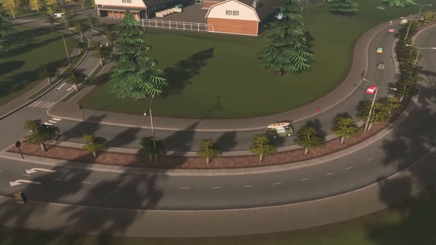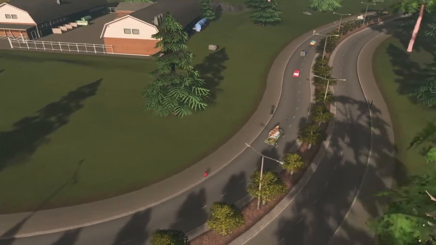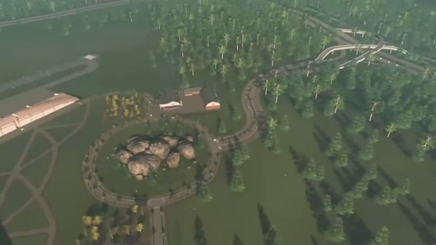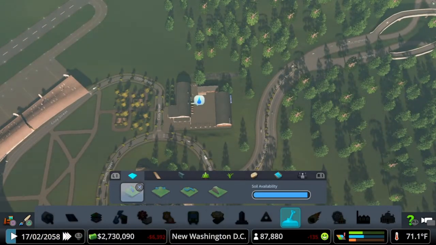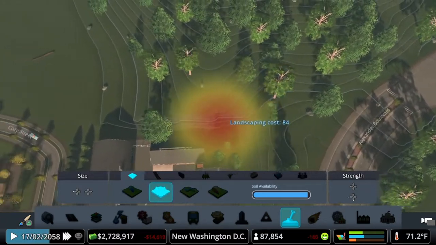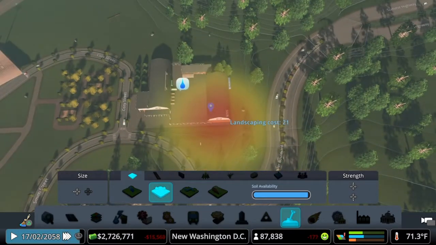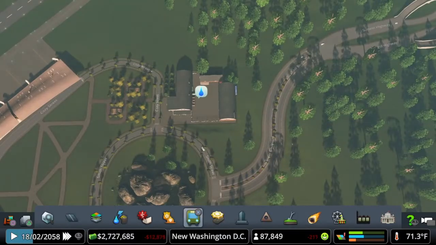Let me pause this. You can see kayak on top, cooler in the back. Anyway, those are the maintenance buildings. Now I want to go ahead real quick and level this terrain. Just make this look a little bit more natural. There we go. And let's go ahead and throw down some water pipes, and then we should be good.